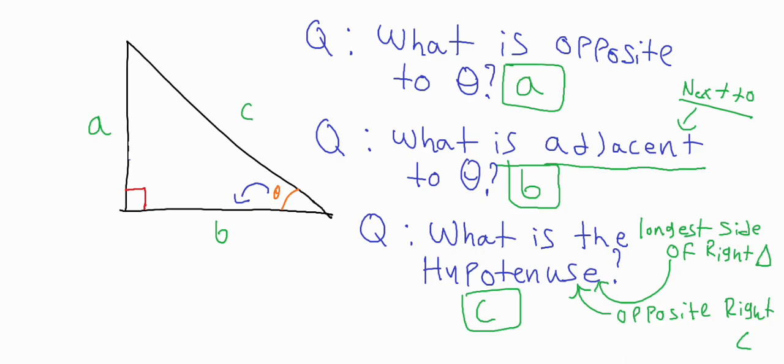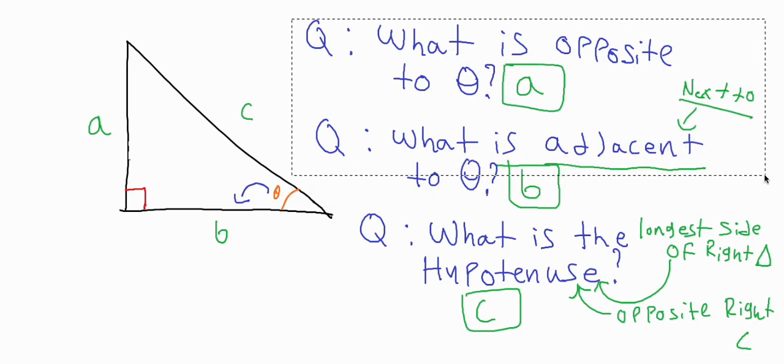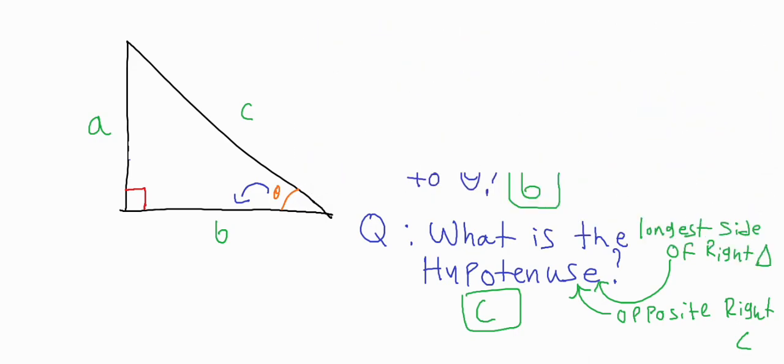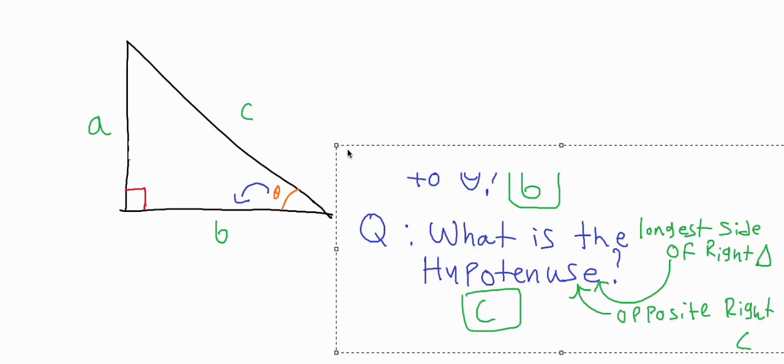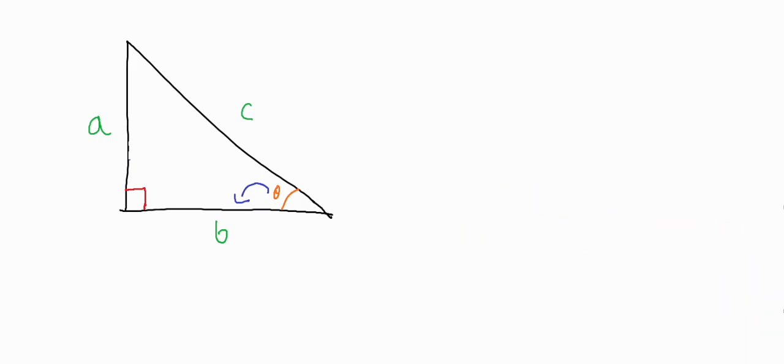Now, sort of getting at what is opposite to theta, what is adjacent to theta, what is the hypotenuse. You're probably wondering why I am asking these questions. Well, hopefully you know what I'm about to explain right now. Once again, this is sort of a review, unless you're a fast learner and can get the tone of what I'm about to do. So now that we identified these, let's just quickly recap here.